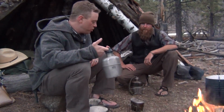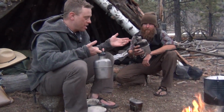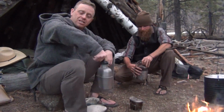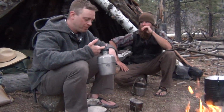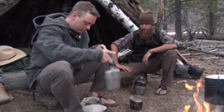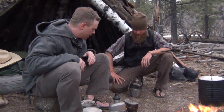Now these come with two different lids, this titanium one and this plastic one. He just happens to have the titanium one, I just happen to have the plastic. I like the plastic because it's easy to screw on and off with my finger like that. I like the titanium because it's lightweight. So I'm gonna stop raving about it. You already know I like it because I've done multiple videos about it. And I'm going to ask Matt, what do you think about the heavy cover canteen?